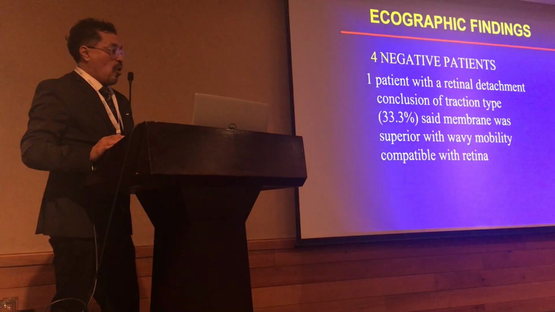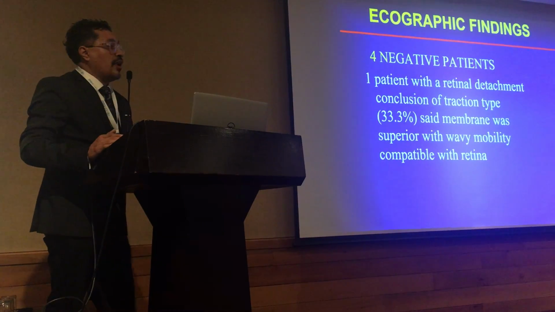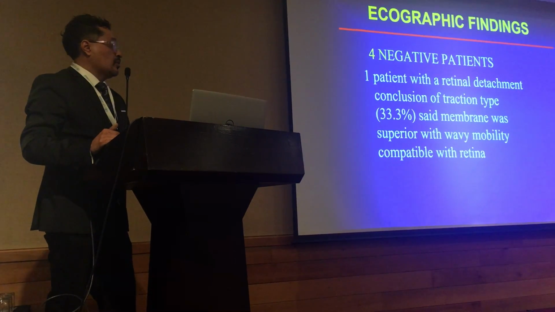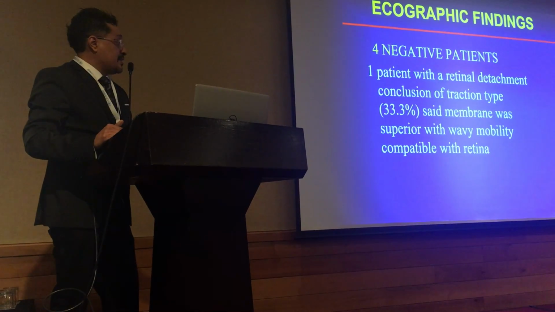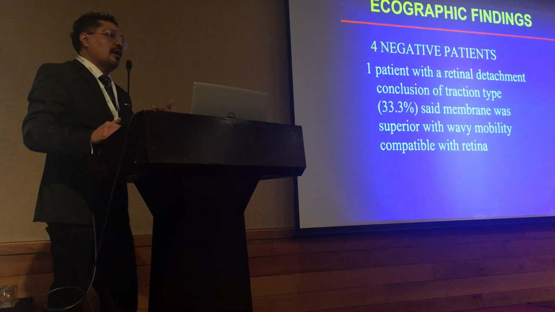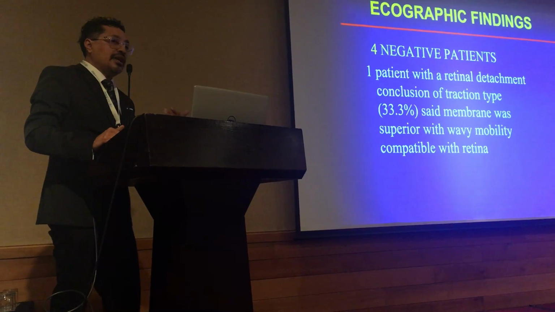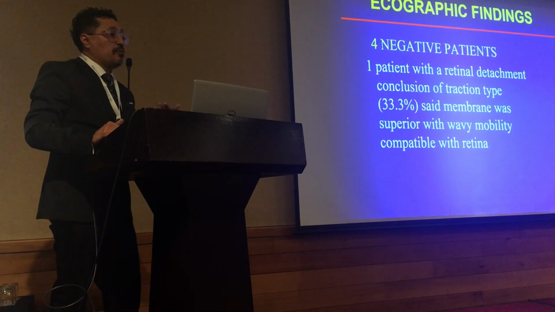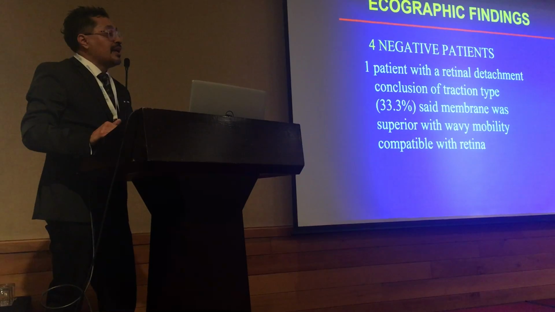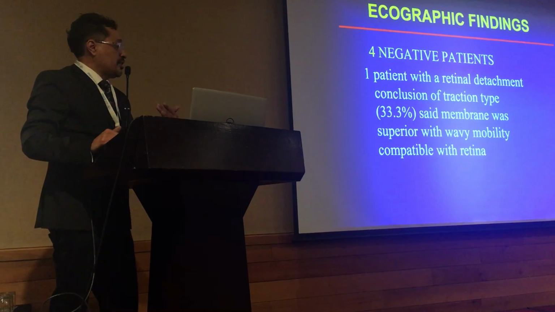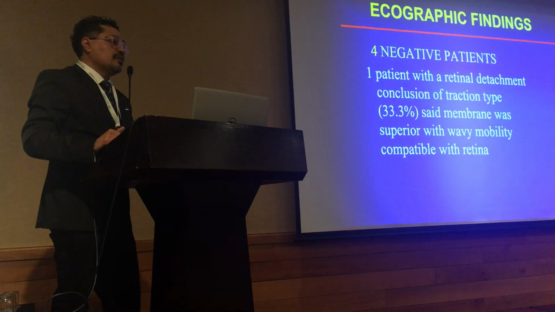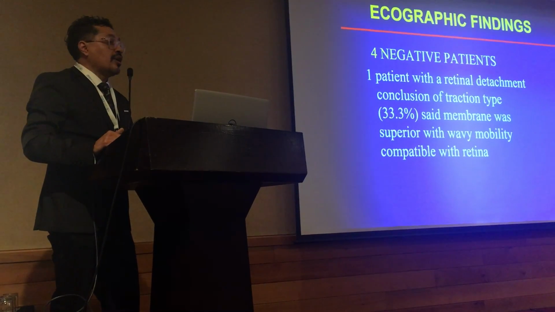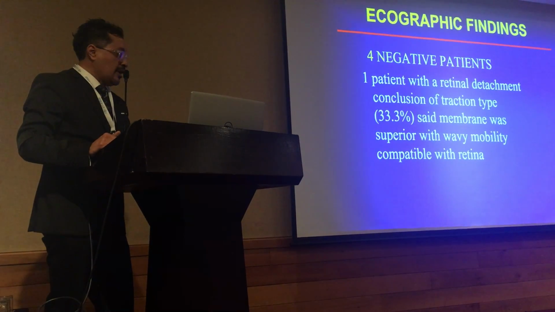We ask why we didn't find these positive A1 results. Well, we suspect all these patients have a chronic retinal detachment of more than 3 months, and that means maybe if the retinal detachment is not recent, it can change the morphology of the tissue, and that means we don't have one A1 positive result.